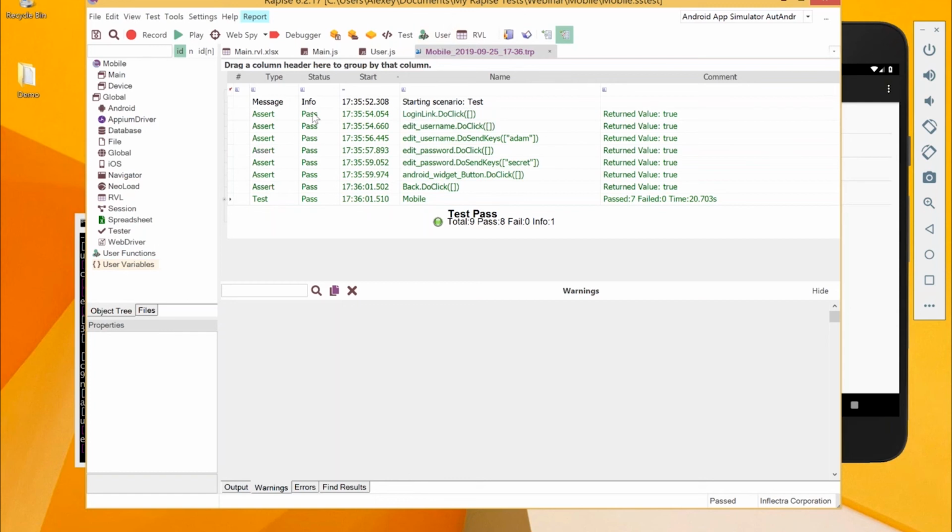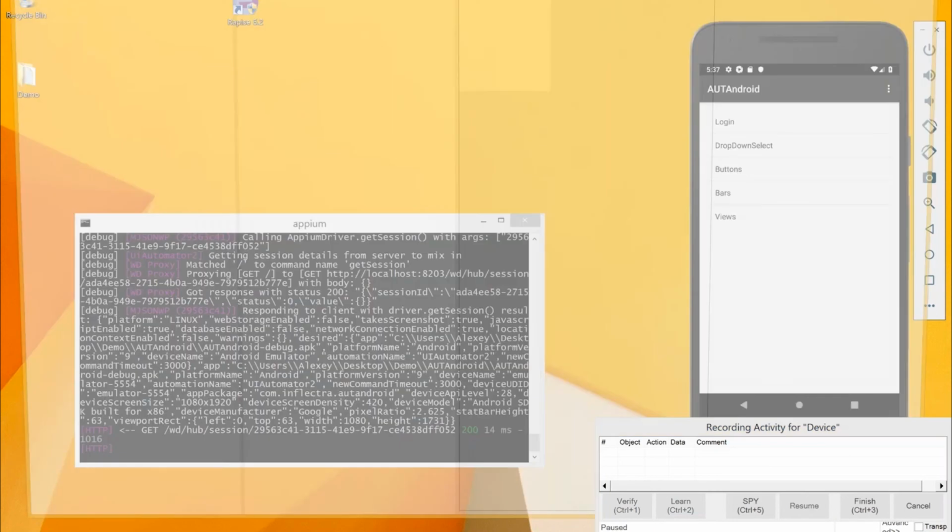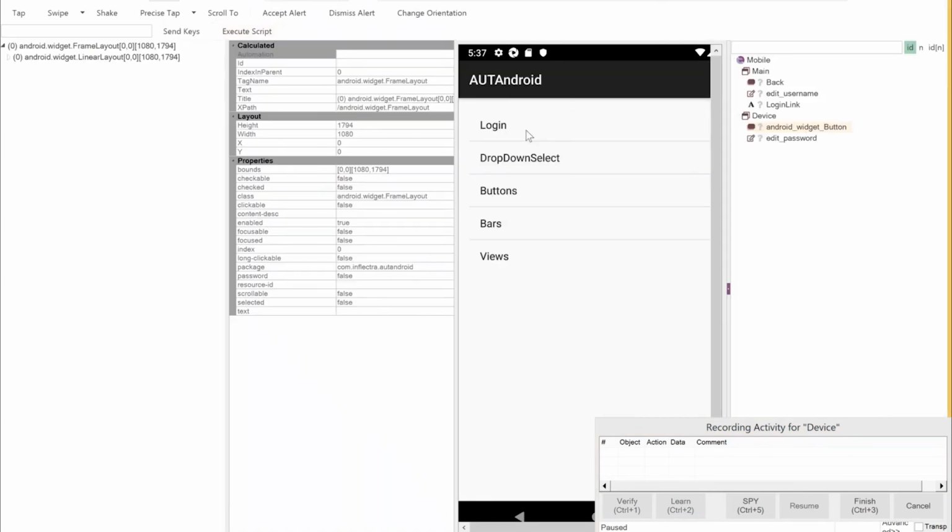Okay, I got your question. So the name is something that we assume to be an identifier, so it's not recommended to change object name. For example, we have login button.